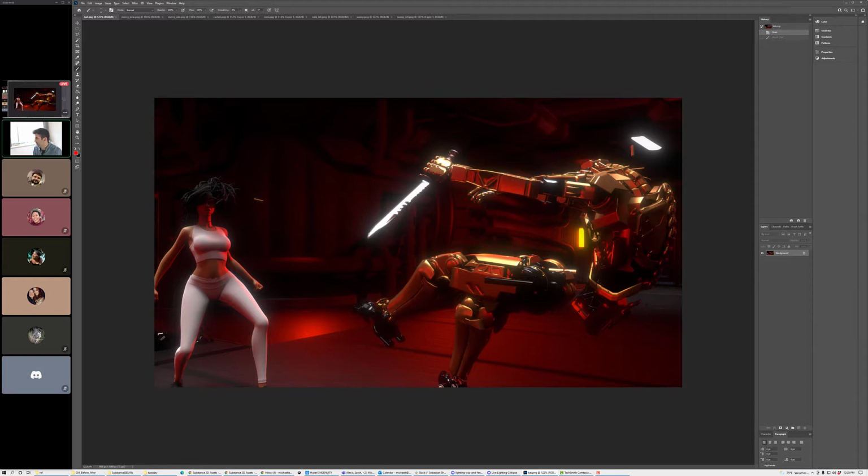Then my secondary concern is how it looks on camera. So I would make a shader that has a bit of a red glow to it as well. The light doesn't necessarily need to be inside the light source. It can actually just be outside of it a little bit. It's fine.